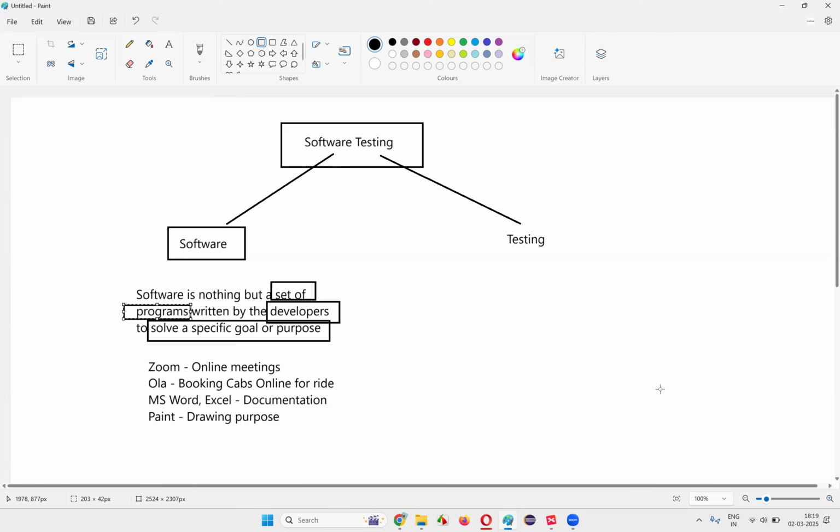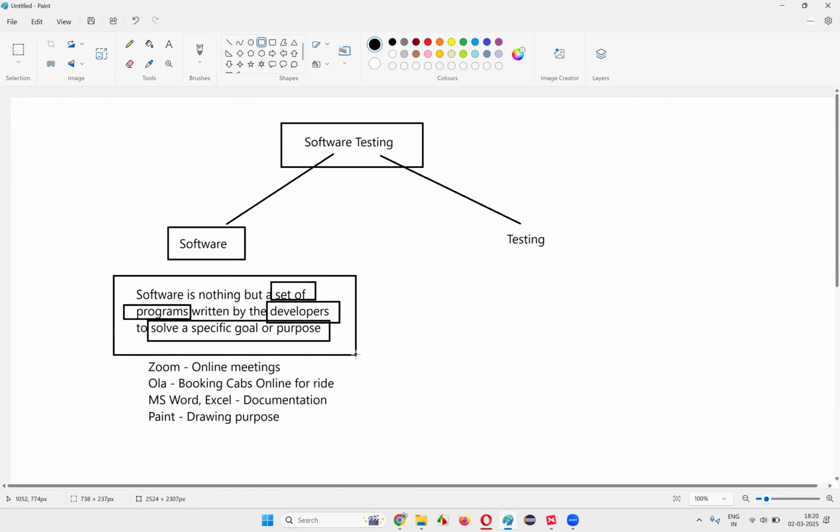As part of teaching, that's okay. But ultimately, I'm drawing a few things, right? I'm drawing all those things: lines, boxes, text, typing text and all those things. I'm drawing the stuff. That's the purpose. That's okay. But how is the purpose satisfied? The purpose is only satisfied because the developers have written a set of programs or code to make this particular purpose or goal possible.